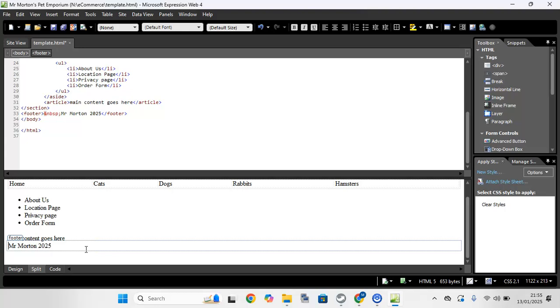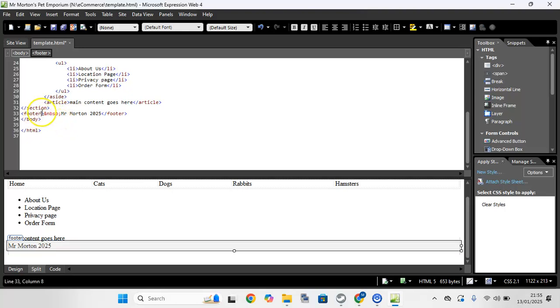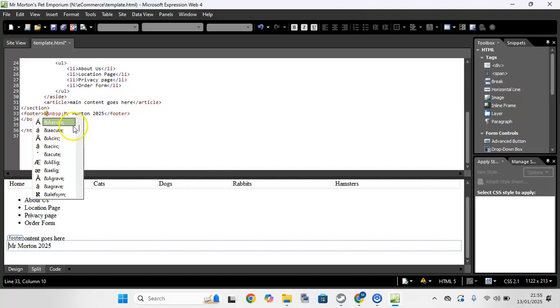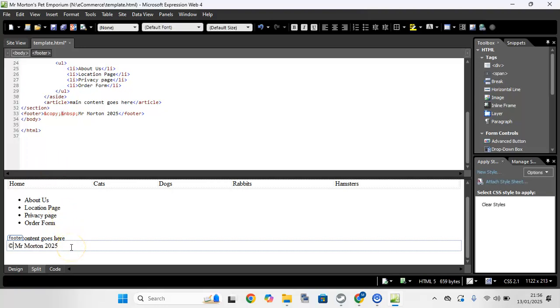So I'm going to remove that, and I'm going to go up here into the footer section, and I'm going to type the AND symbol, shifted 7 on my keyboard. So I press AND and it pops up a menu of different symbols. And as I start to type copy, it goes to CO, there's an AND copy, which I can double click on, is then going to be a proper copyright symbol. When I click back into the page, you'll see it as a C inside a circle.